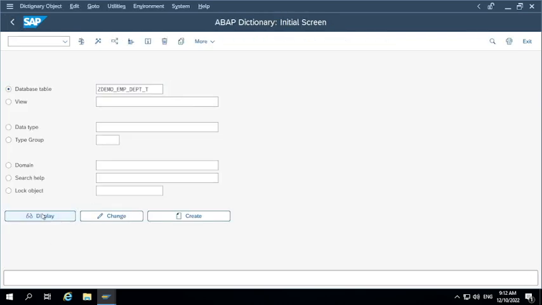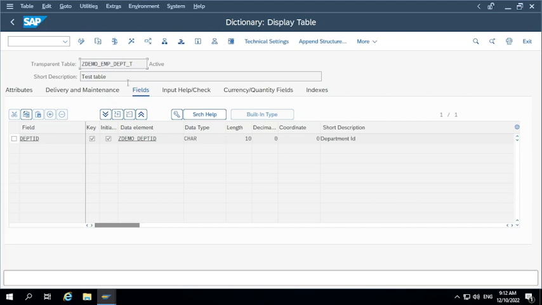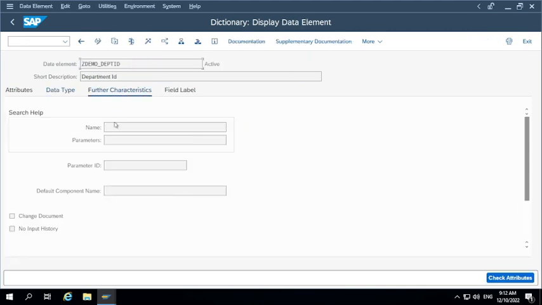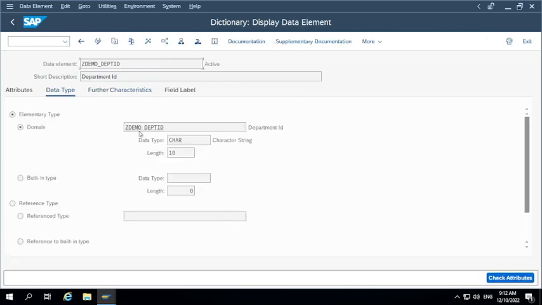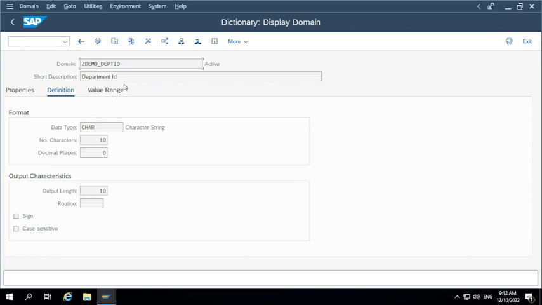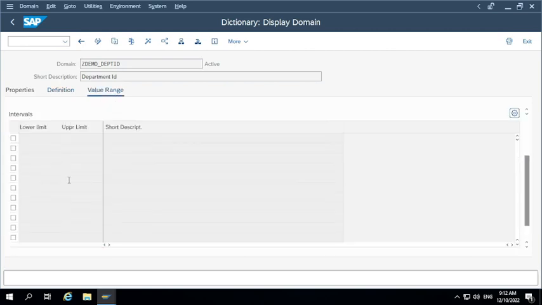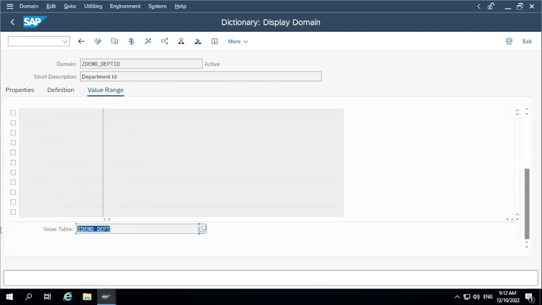For some reason, it is not working. Otherwise, it should display that as an F4 help in the create entries. Instead of creating these fixed values and value ranges, range of intervals, you can use a value table. In value ranges you can configure it as a value table.